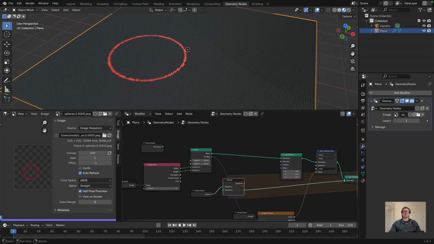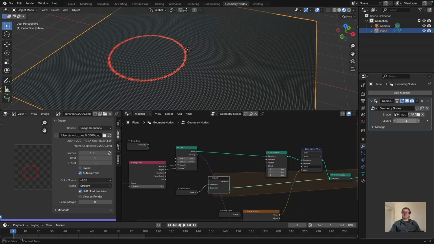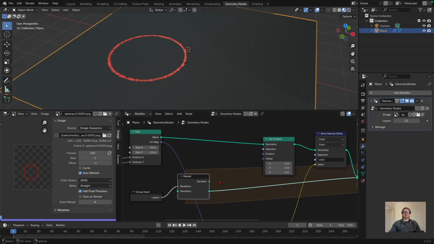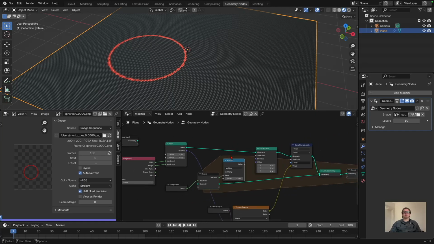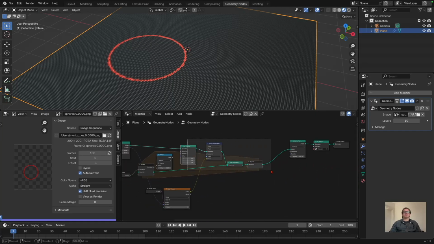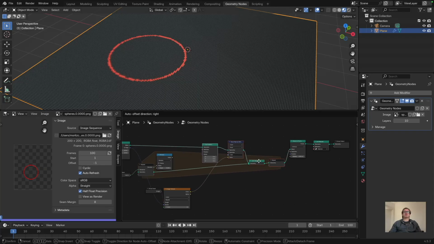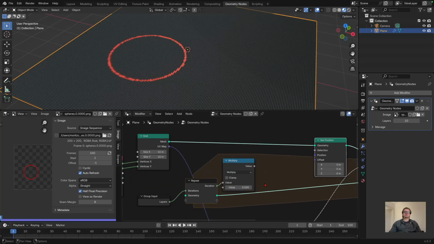So right now this iteration is just going from, well, I guess it's just reaching 0, but I can already plug this. I can already type in 10 here, and if I multiply the iteration with a certain value, this can be the distance between the layers that we're making.